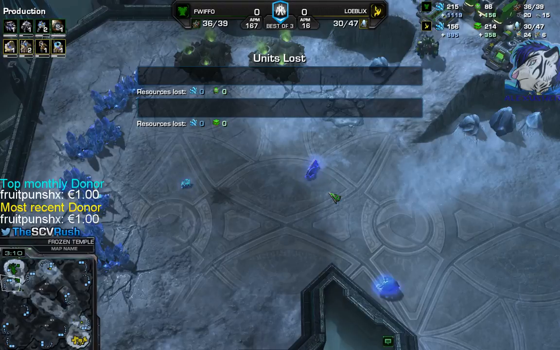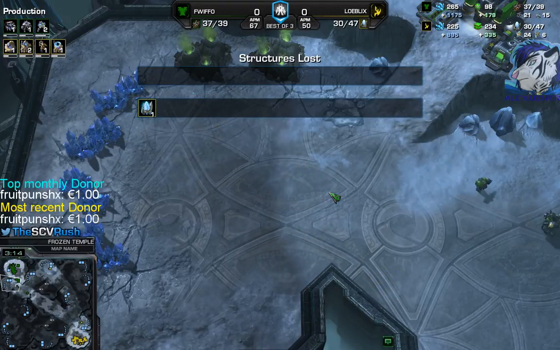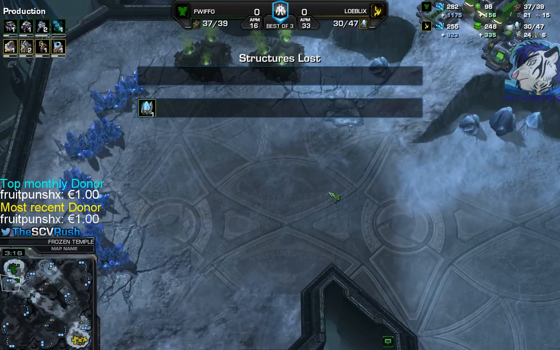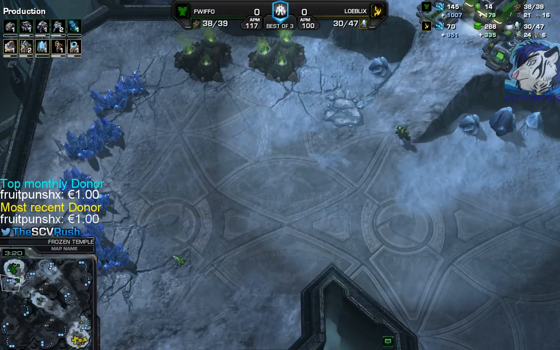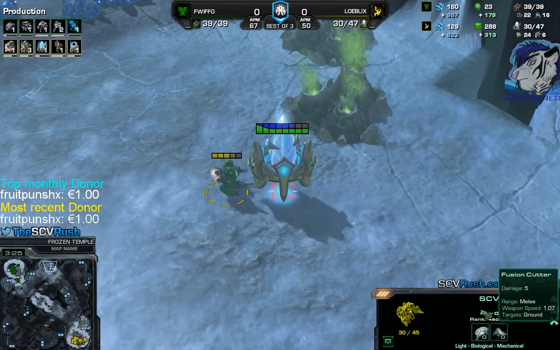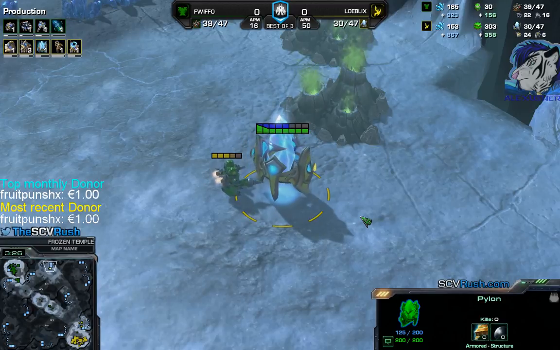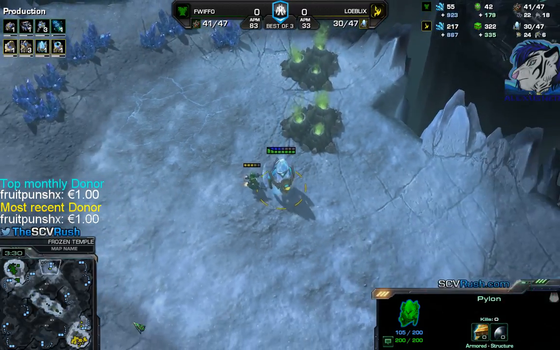Interestingly, the unit loss tab only shows the resources lost for the units, and the structures loss tab doesn't show the resources lost at all. Very interesting. So this pylon, the fusion cutter is on. Cut it hard. And eventually the pylon might just go down as well.